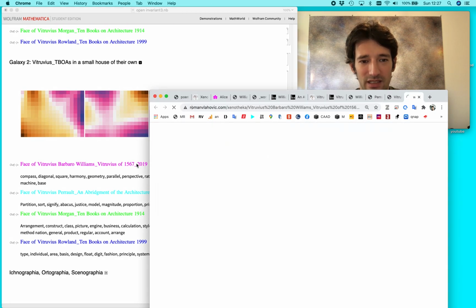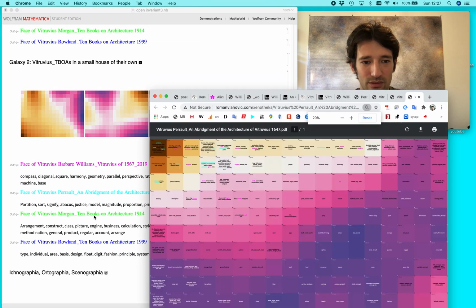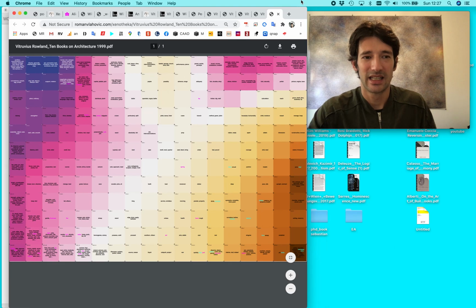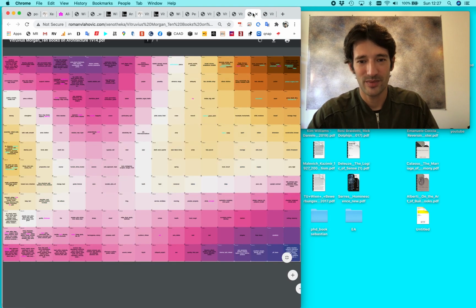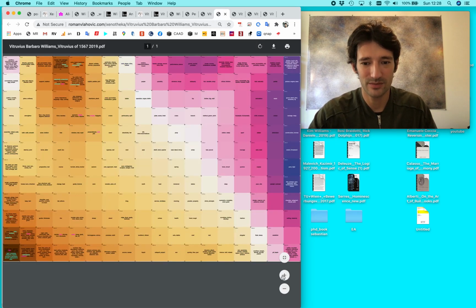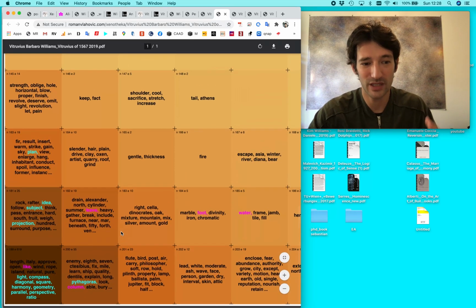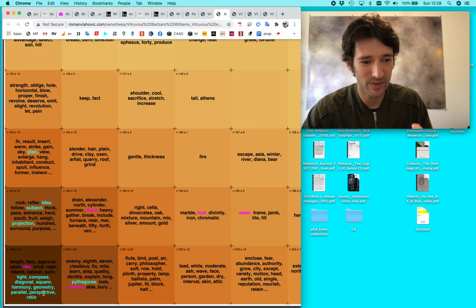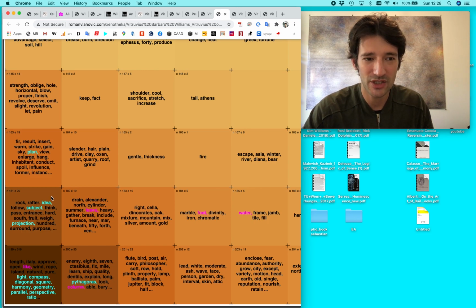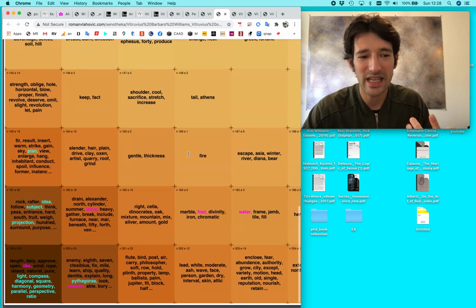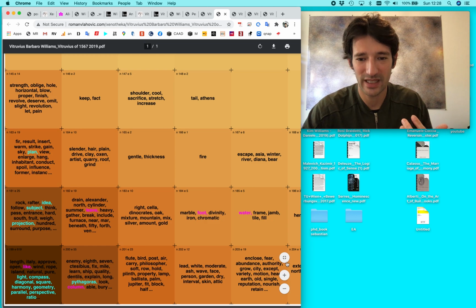Now let's try to look at this in detail. 1, 2, 3, 4. So look, a different galaxy of concepts, and they put their focus in different places. So for instance, if we are with Barbaro, Vitruvius of Barbaro, what he is interested in, and try to feel the words a little bit: the projection, the perspective, the ratio, parallel, harmony, geometry, Pythagoras, compass, square, projection, idea, plan, beauty, order, mechanics, magnitude, proportion. So he is somewhere around perspective.